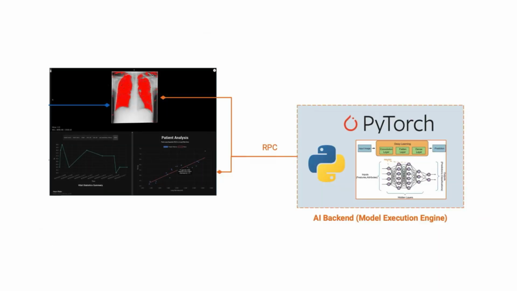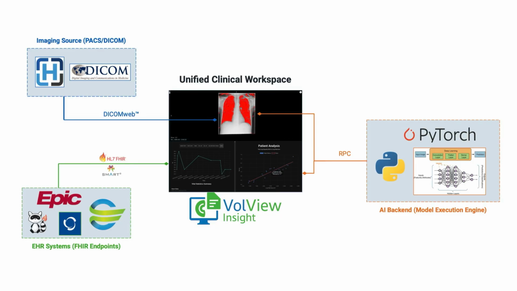Lastly, on the back end, we have a modular Python environment. This allows researchers and developers to deploy advanced multimodal models that integrate clinical data sources, such as those built in PyTorch for analysis. Most large-scale and cutting-edge models, like those from Meta or Hugging Face, are trained in PyTorch, and pre-trained weights are released with PyTorch-compatible checkpoints. This means that the Python backend is essential for integrating with the most cutting-edge multimodal models for both fine-tuning and inference. Before I give a look into VolView Insight, I want to show an example of the different data sources.